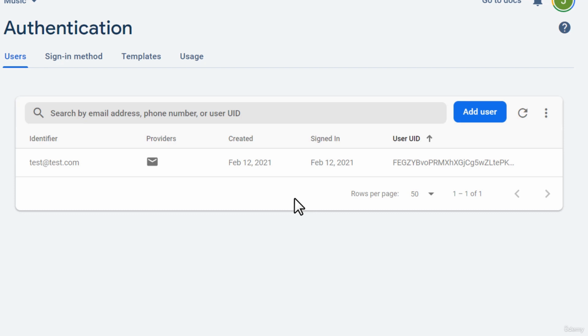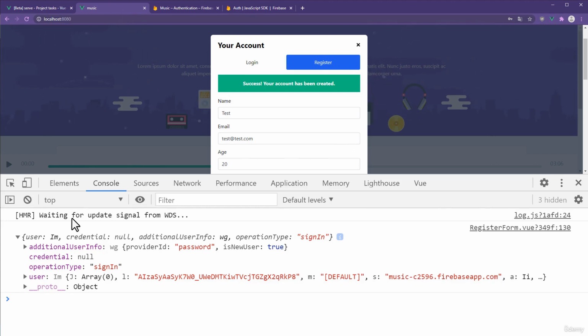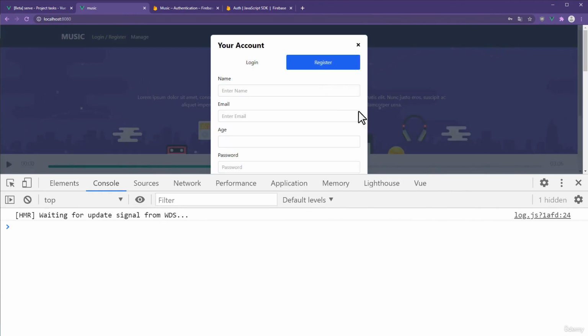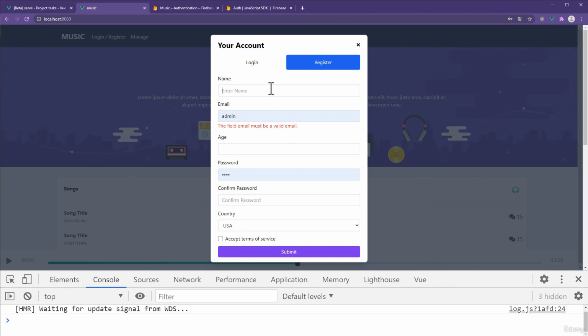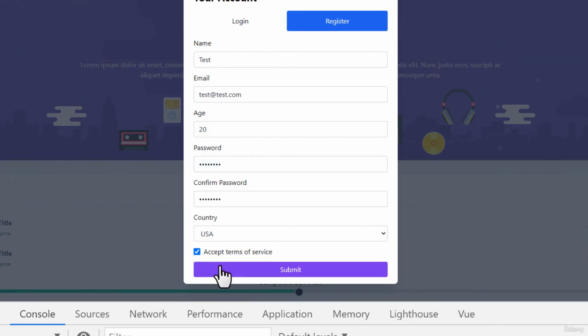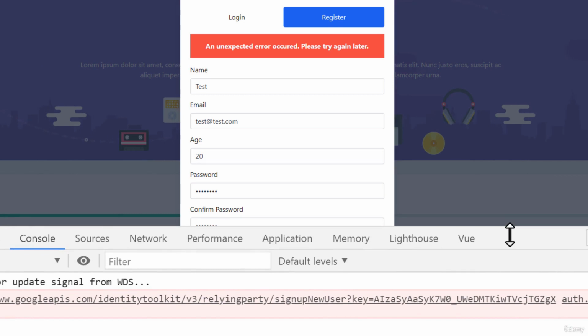Before we move on, let's test if the error works. Switch back to the registration form. You will need to refresh the page. We'd need to refresh it because we've disabled the form if the registration was a success. After refreshing the page, try submitting the form again with the same information. Firebase will reject the registration because duplicate emails are not allowed. The alert message will be the color red with the message: An unexpected error occurred. Please try again later.